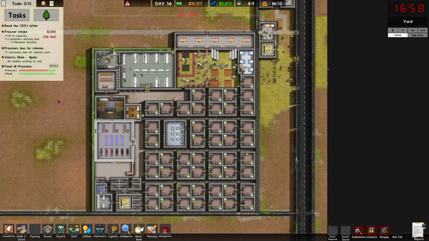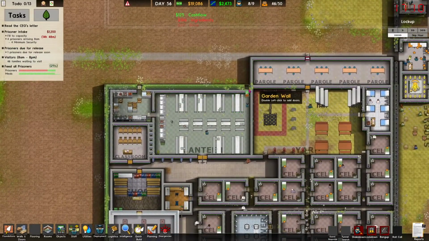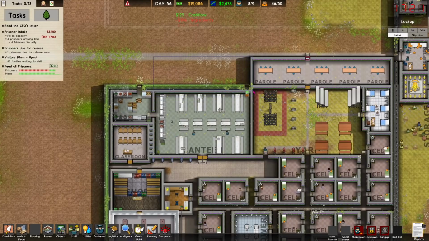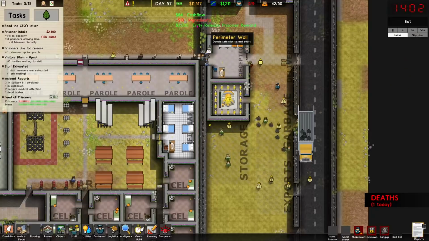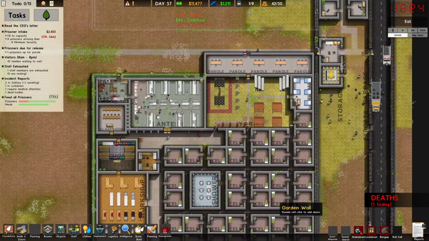Parole and release and things like that. 46 families waiting to visit. That's the next thing to sort out, is visitation. I guess I could use this area above the canteen and just have them go through there to visitation. Hey, 3,000 early release there. Look at that. You know, I think we had 3 prisoners released then.